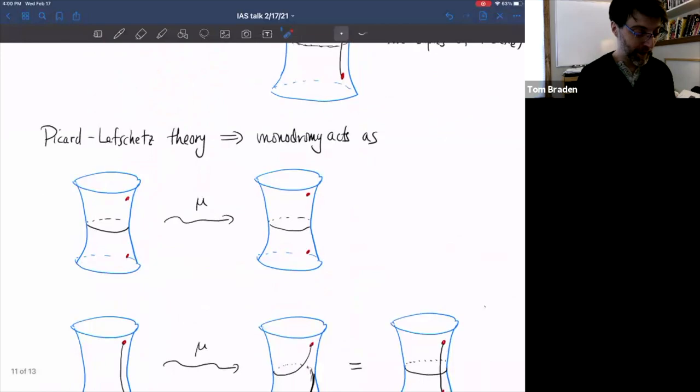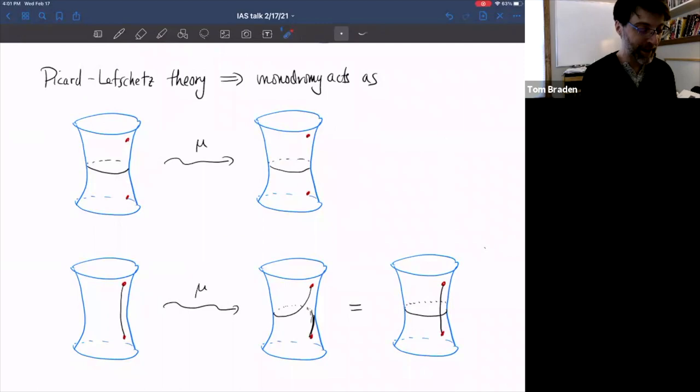And now a nice piece of topology called Picard-Lefschetz theory says that the monodromy acts trivially on the cohomology of this whole blue thing, but the relative cohomology of this relative to these two points is not trivial because, well, now I'm doing a homology picture, but if you take a cycle joining these two points, when you go around the origin by mu, it ends up twisting like this, which ends up giving you this relative cycle added to the cycle around the two. Okay, so this actually can be turned into a precise proof that the unipotent endomorphism is not the identity. Any questions?